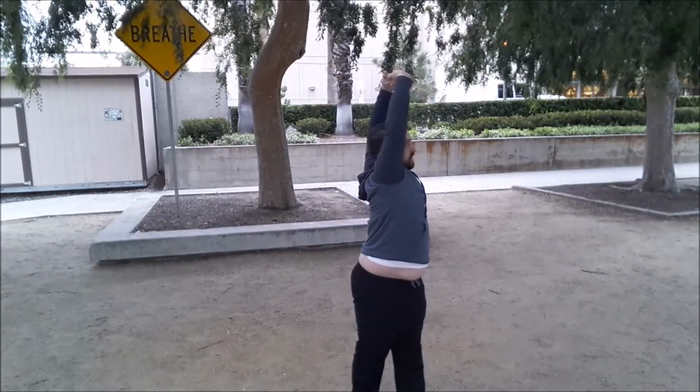Now, for the necessary movement, so I'm going to show this close up. So you're going to interlace your fingers together. You'll raise up your arms. Now, when you rotate, what I want you to focus on is maintaining your pelvis right in the same spot. Do not twist. Okay, a lot of times what I see is this action here.